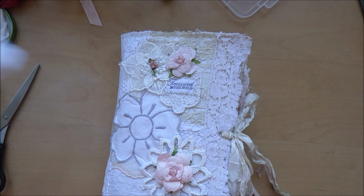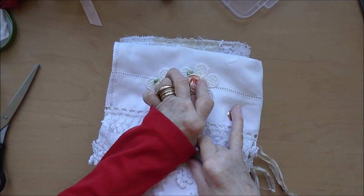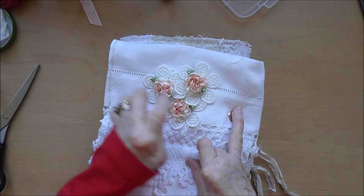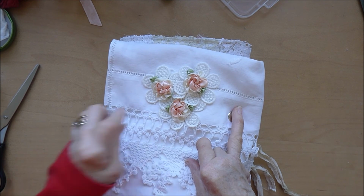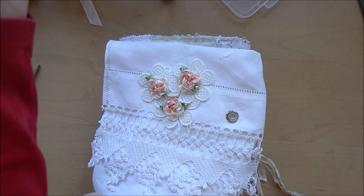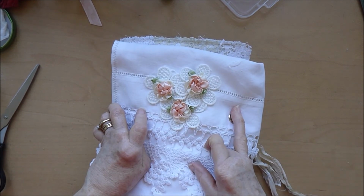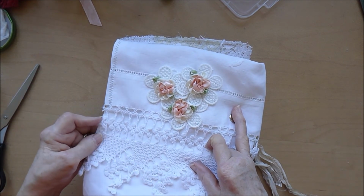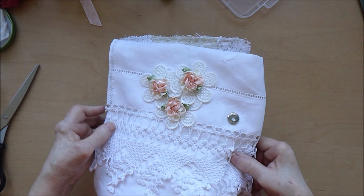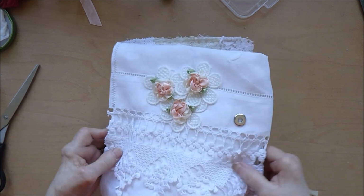It has a bag. It's ready to get packed up. All I've got to do now is make a little card to go with it. It's my least favourite thing to do, making the cards, but it has to be done. You have to put some sort of card in with it, don't you? They all like to have a card for their birthdays and weddings. You have to send people a card, and as I'm not going shopping, I have to make it. So that's what I'll do. I'll make them a little card later on and then pack it all up and get it in the post.